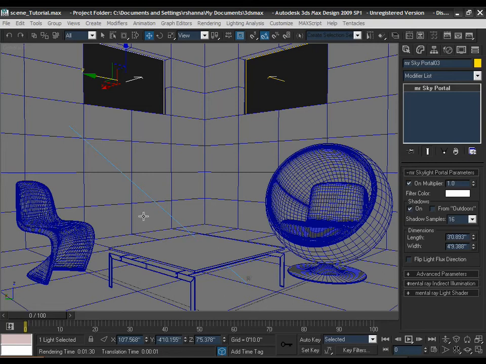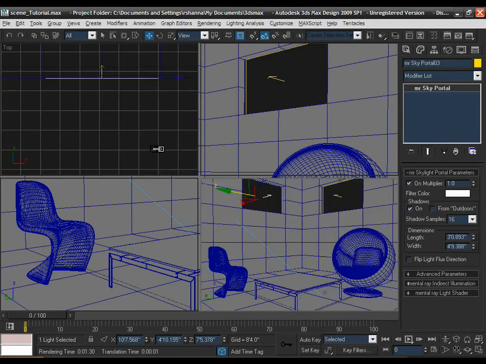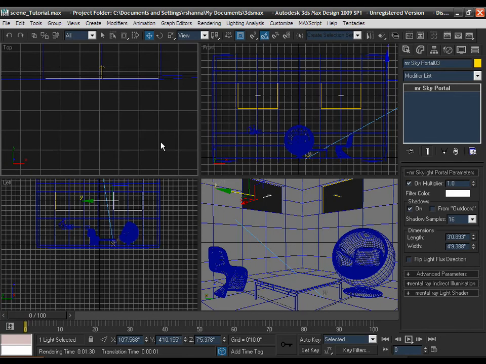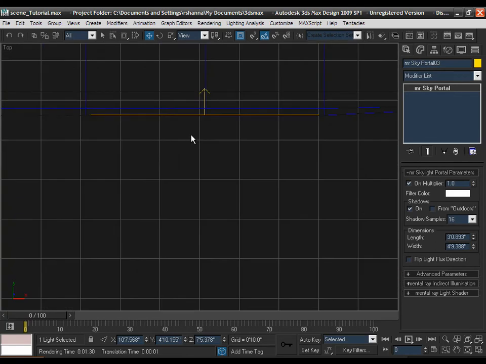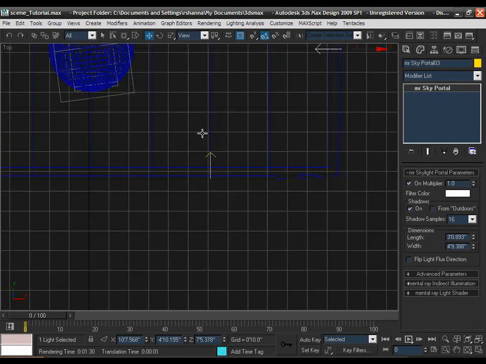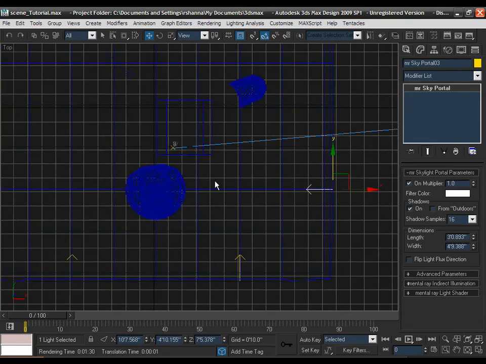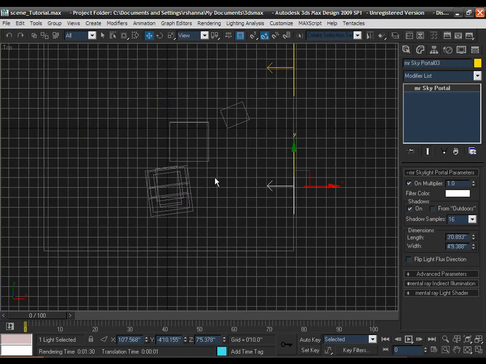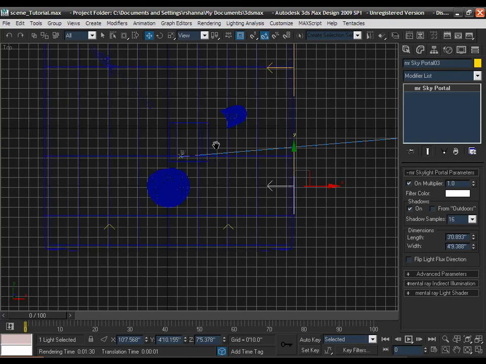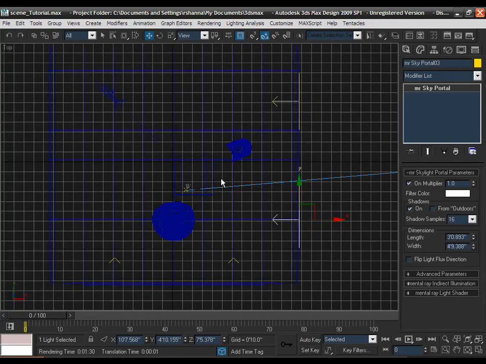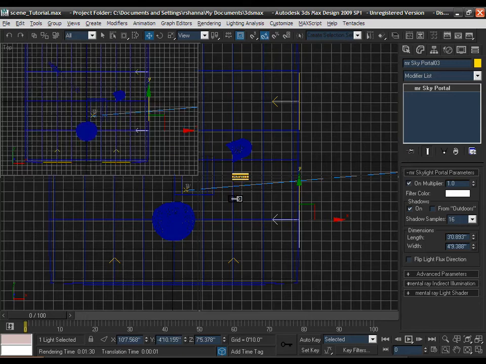If you look at the scene right now, it's a very simple box, and I have a very simple lighting scheme. I'll show it to you real quick right here. It's basically a box, and I've got four mental ray sky portals. I could get into the simple lighting of this scene, but because this is a tutorial for texturing, I'm not going to get into the details of the lighting, but it is in the file, so if you want to get into the lighting you can take a look at it. So let's jump into the materials here.